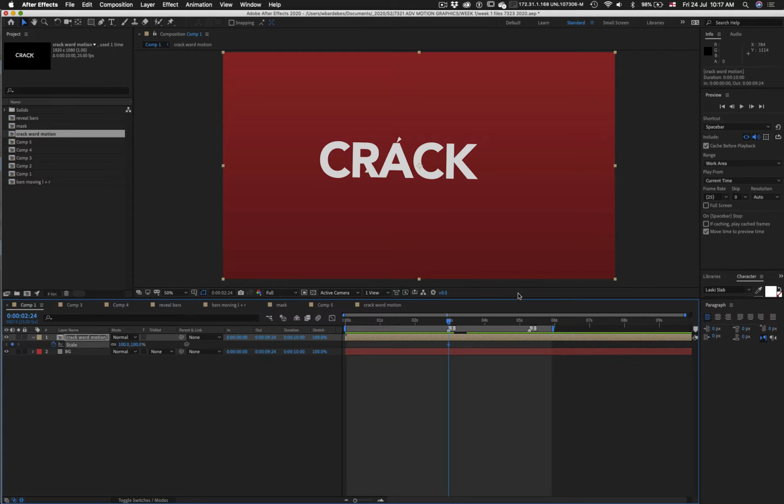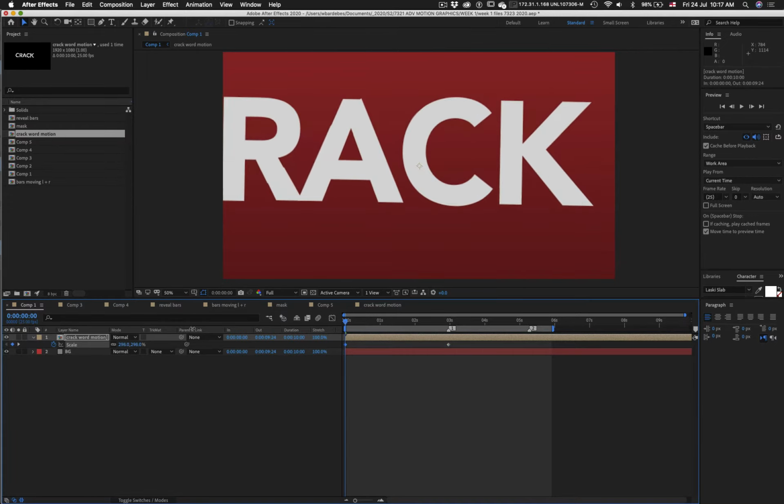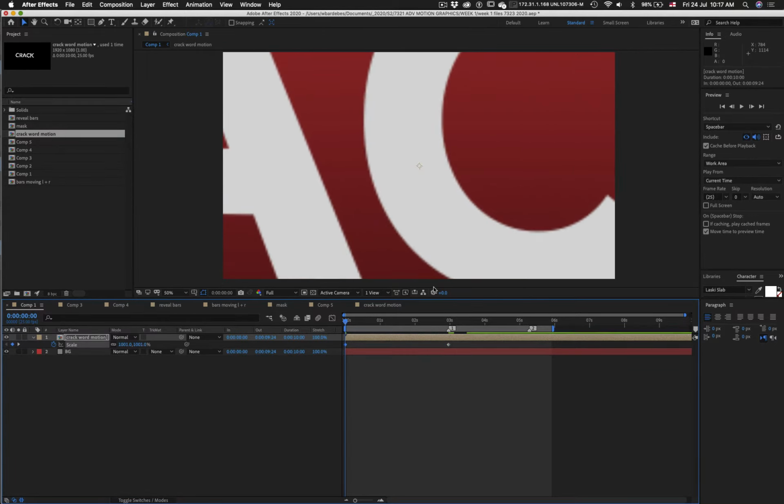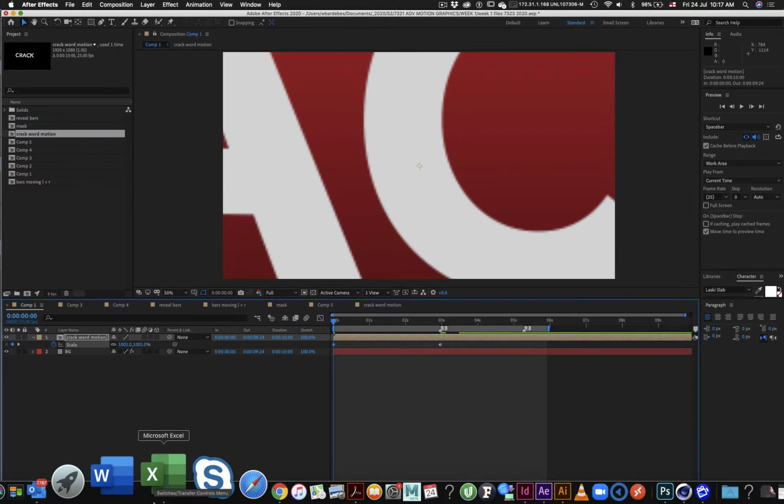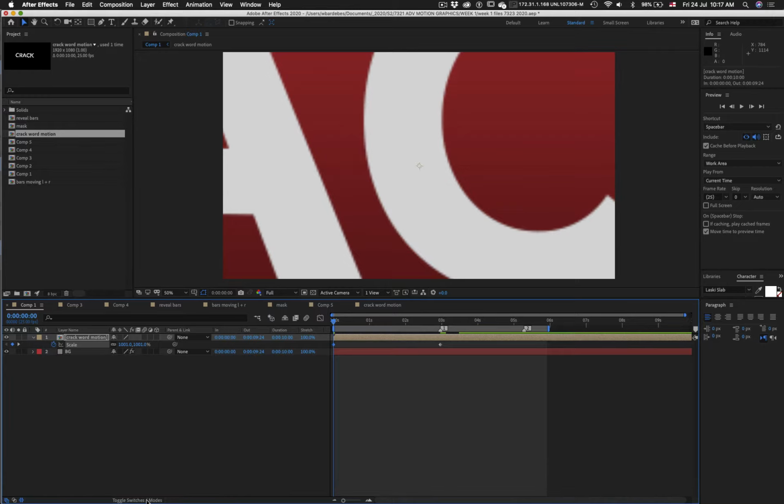So I'm going to set a scale point there, but on here at the very beginning, I'm going to get the scale, and let's make sure switches and modes, I'm using, thank you operating system. There's a little wee button here, toggle switches and modes, and you can see that previously I was just in how am I setting my track map, what I was saying only an hour ago.